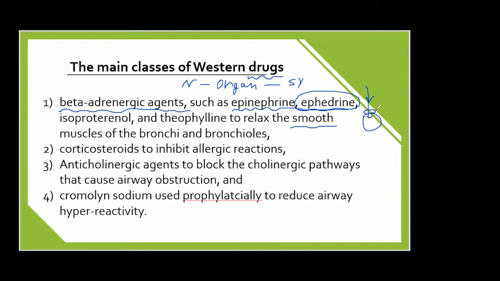Then they can work in. So the receptor part, we have different types. We have alpha type, we have beta type. Beta type receptors basically relate to the smooth muscles in the bronchial tree. So basically, epinephrine goes to here, and with the beta receptors, the reaction makes a smooth muscle contraction here.